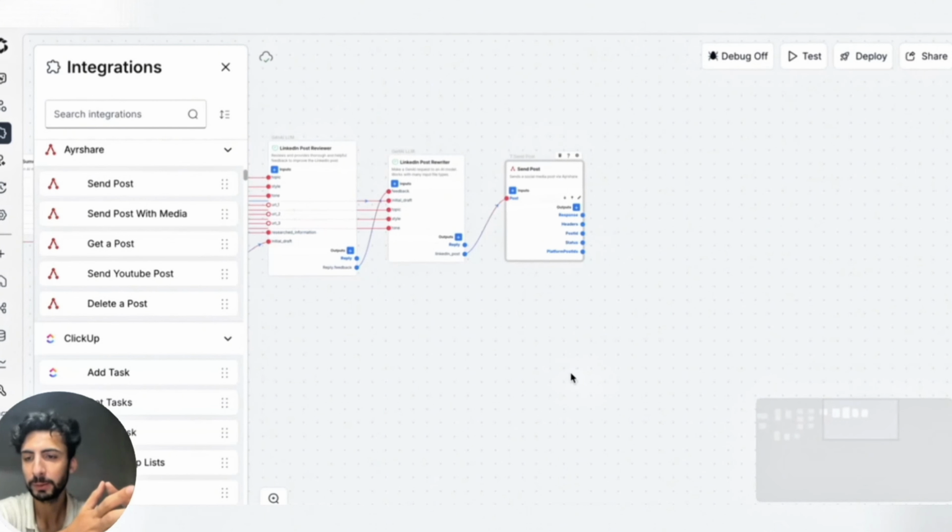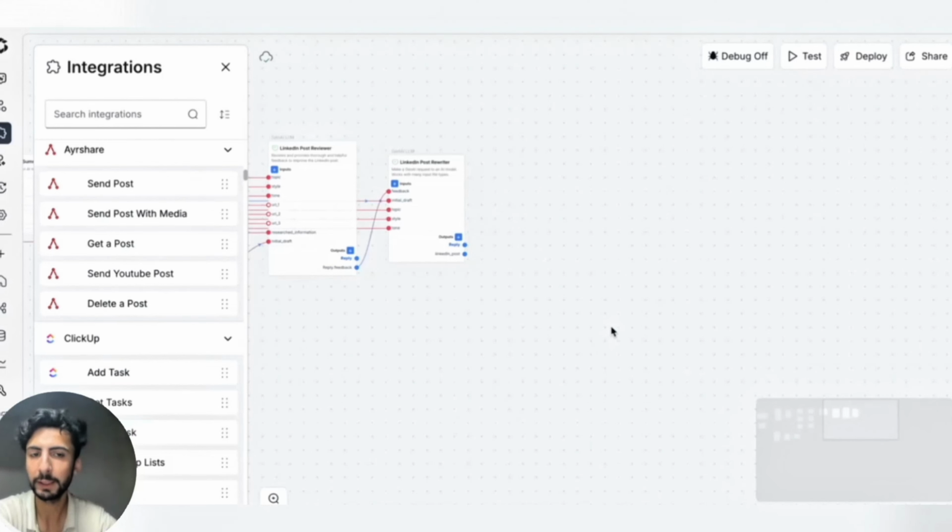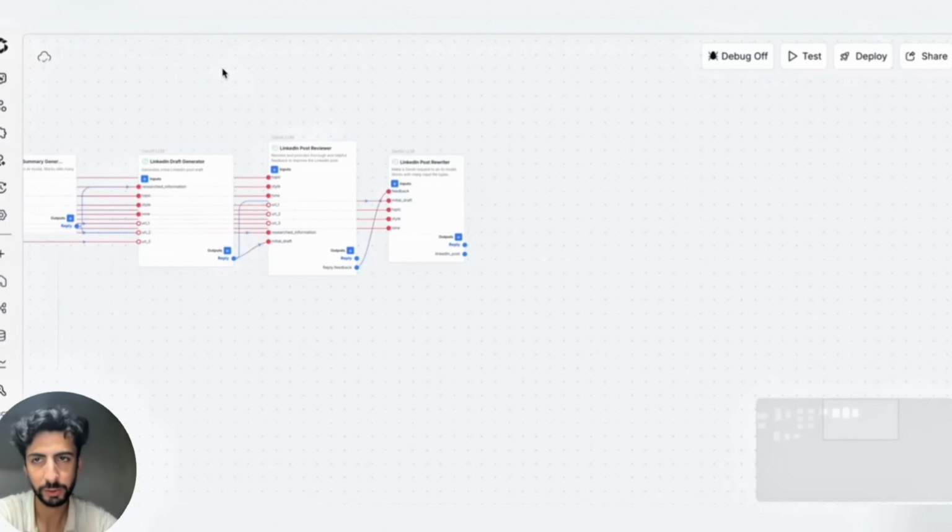This initial template that you're going to remix is a basic version of having all the functionalities that a LinkedIn post generator would have. But adding more layers to it, adding more integrations to it, making it more and more powerful, that depends upon you and your choice of using external tools. So that's one thing that you can always do. You can always scale up with your AI agents.